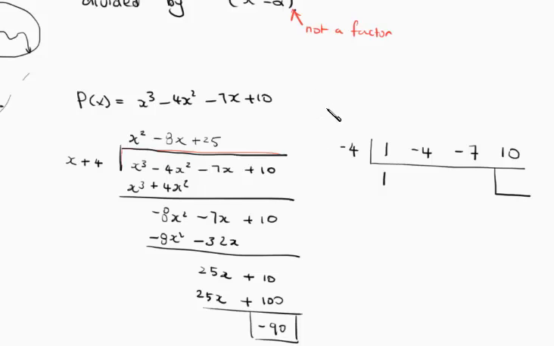Let's do it together. So 1 comes down. This by this is minus 4. And you have to add them up. Here you subtract, here you add, you know. It's minus 8, which is exactly this one. 1, minus 8, you know. This by this is 32. And add them up, you get 25. And this by this is minus 100. Add them up, you get minus 90, right? So that's the remainder. That's the quotient. Okay, so we call this guy the divisor, right? The one that divides. We call this one the quotient.